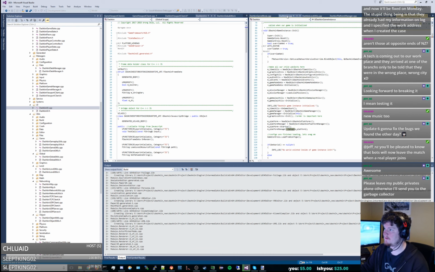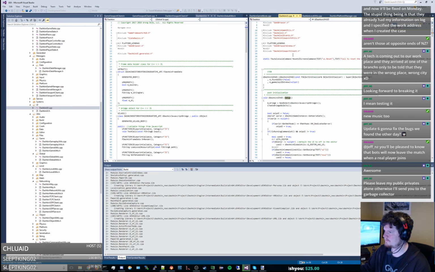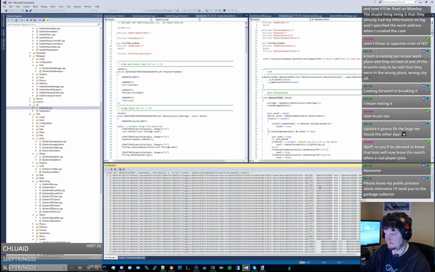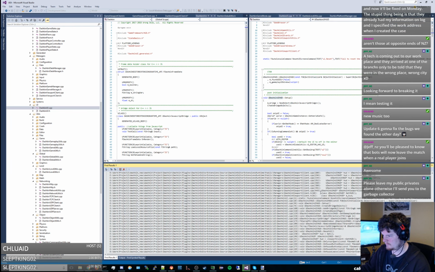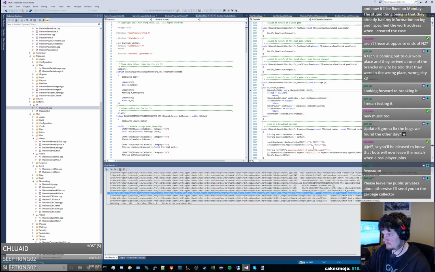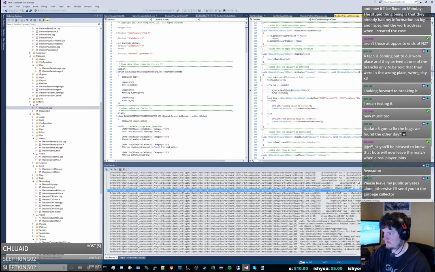I'm not sure where it's called. It is here, so if HUD is there, okay, set mouse cursor is going to be called here, so we're good to go here. All right.